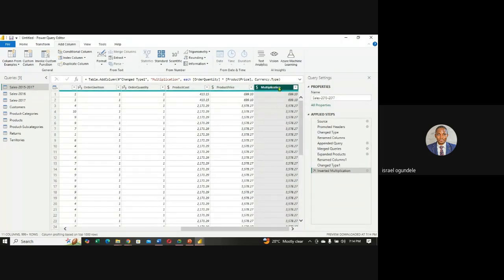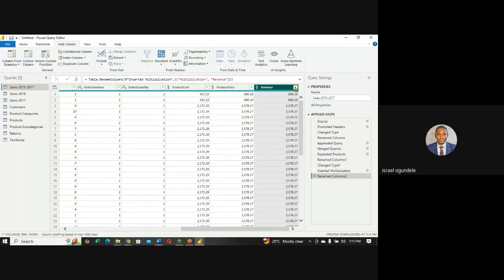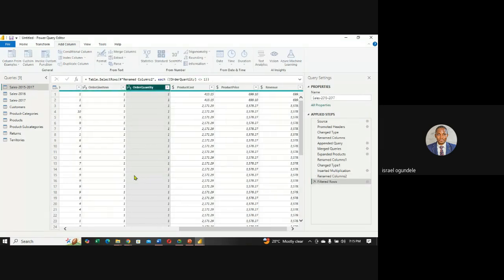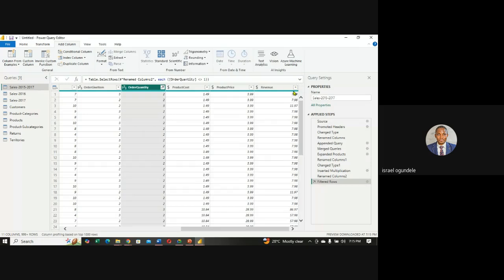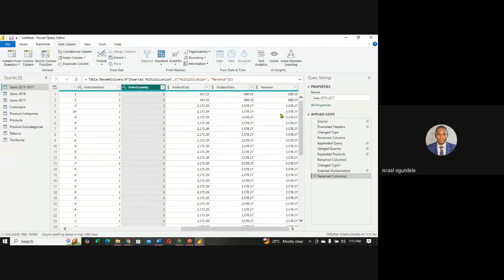Now, let's rename this so that I will not make a mistake. Revenue. This is our revenue. Now, this revenue is not the same thing as product price. Why? Because in this revenue, let's check. There are some revenues that are not the same. Let me check the order quantity now. Let's say it should return 2 and 3. You see what's going to happen? Can you see that the values here are not the same, because it's multiplying this one with this one? But we don't need that. Let's go back. So this is our revenue. It has given us what our revenue should be.